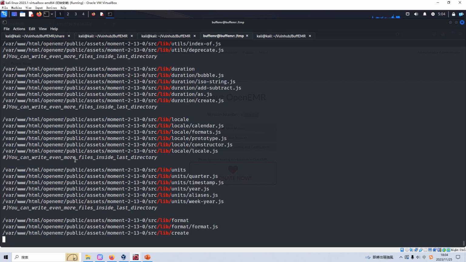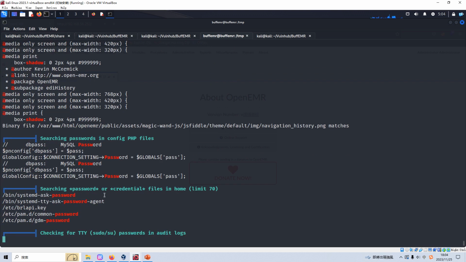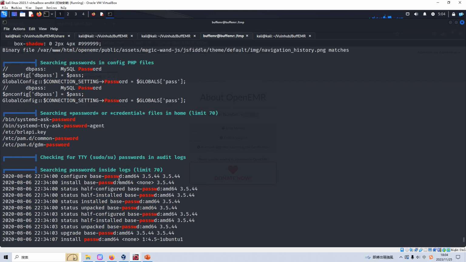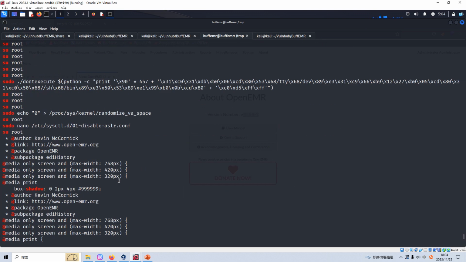Yeah, a lot of output from the NumPy shell script. It's done, and we can scroll up to see whether we can find some interesting information.